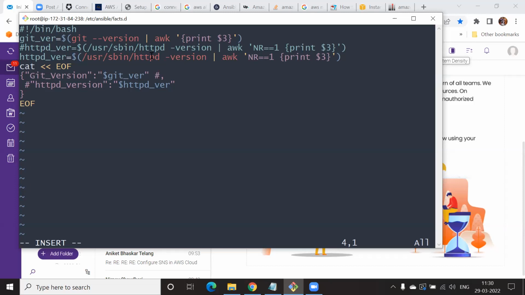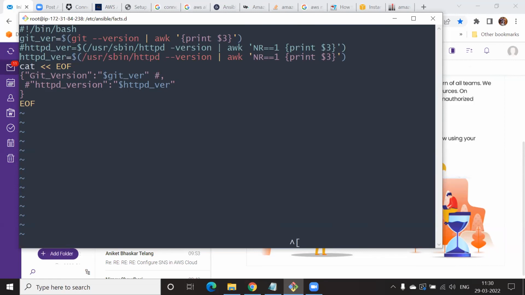HTTPD underscore version. Okay. Can you think of any other program which might be there? Apache 2 maybe. Which one, buddy? Apache 2 maybe there. Can you just save this and exit?